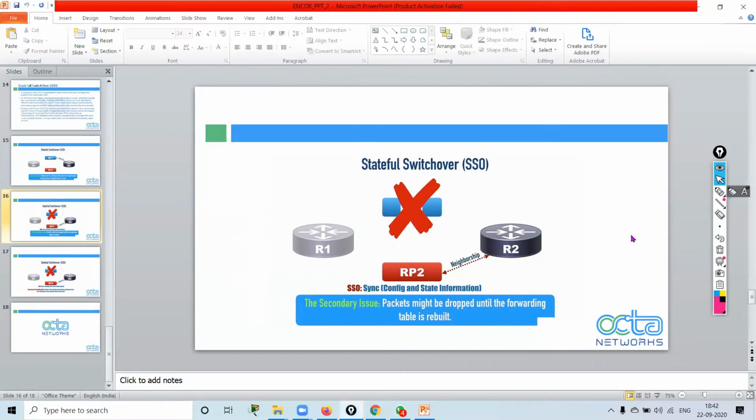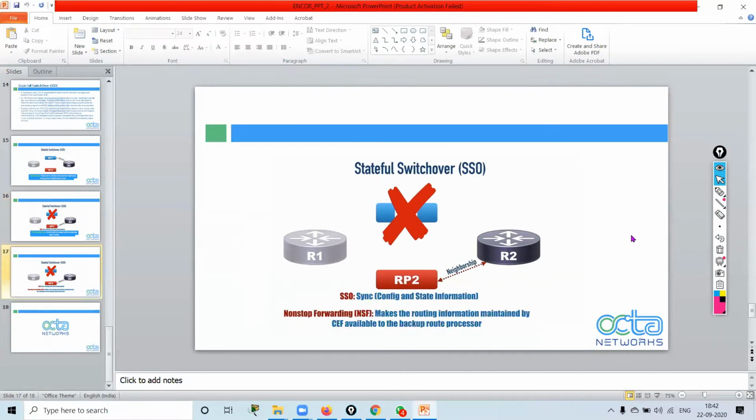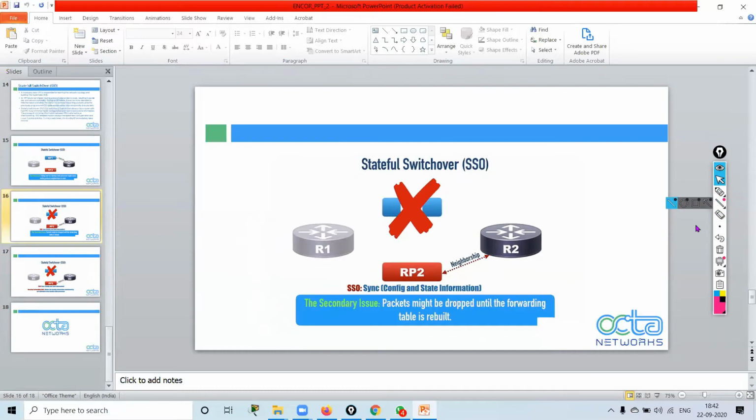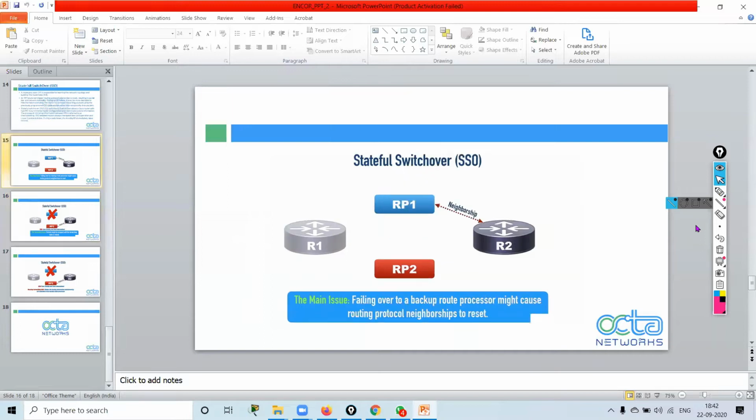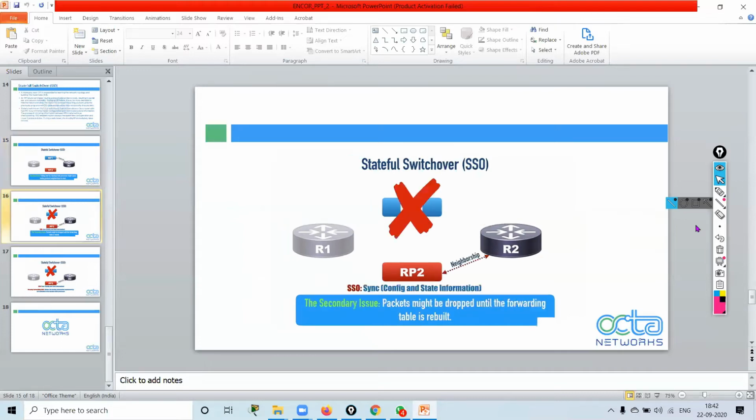But there is one more issue. My configs are stored, but until I rebuild the forwarding table on any of the routers, my packets might get dropped. So what can we do? For the first issue, we used SSO.